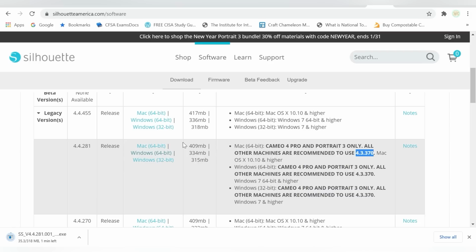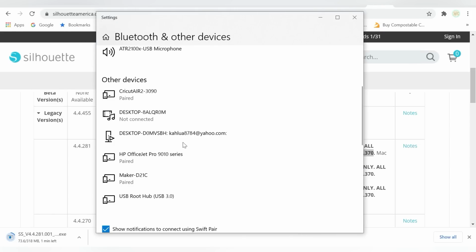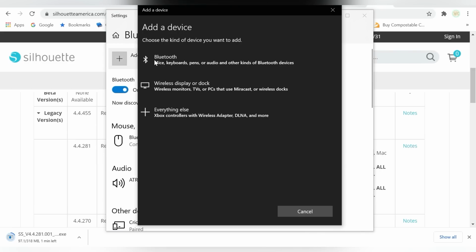For the time being, we can go ahead and manually connect our Cameo 4 Pro with our Bluetooth. I'm going to bring up my little taskbar and type in Bluetooth. Now I am on a Windows PC, so this may be a little bit different if you're on a Mac, but I'm going to go ahead and click Add Bluetooth.